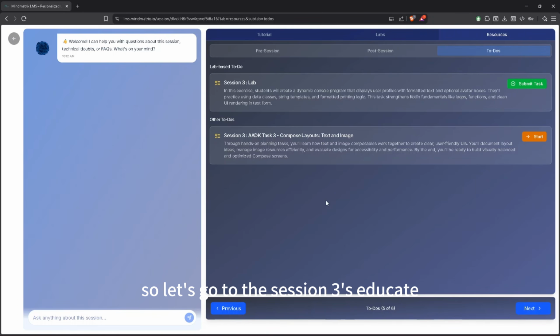So let's go to the session three's ADK task, which is compose text. A combined text and image compose to create a visually balanced screen. So basically a birthday greeting app. Provide a proper content description of the image to support the screen readers. So you can see a visualized image as well and read what that image says.